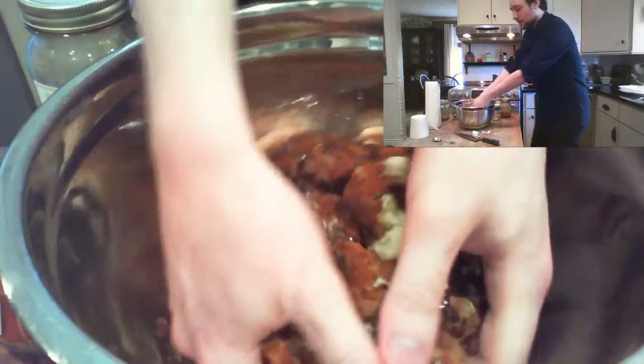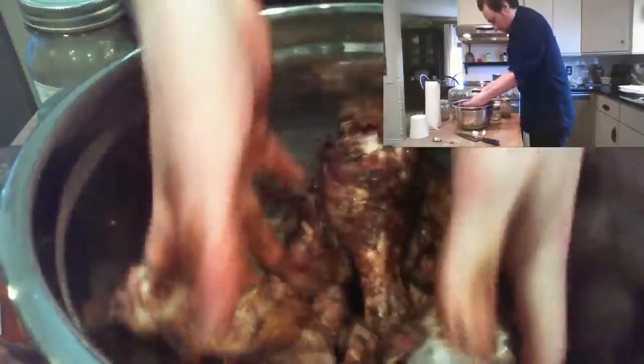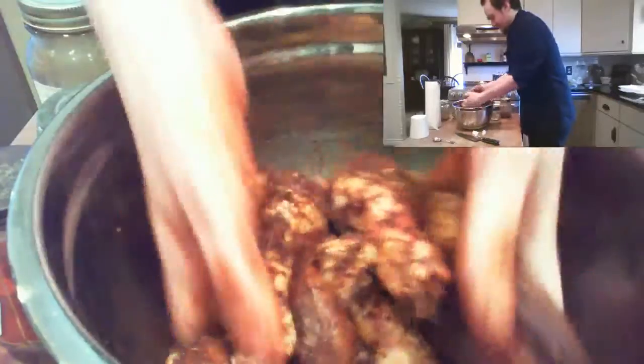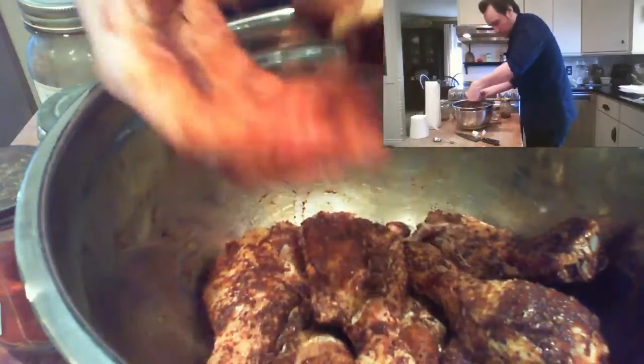So I'm going to use my hands here. Get right in there. Get all those spices nice and mixed. And you know what? You can mix spices before you put them in the bowl. That'd probably work way better, definitely. But this is episode 1. I didn't have anything planned, so this is just roll with it. Roll with me. Let's roll together.